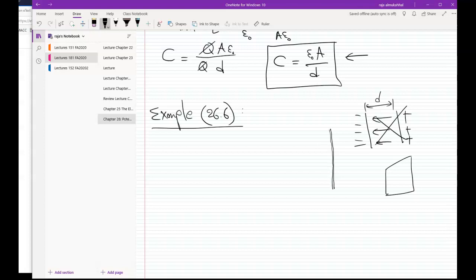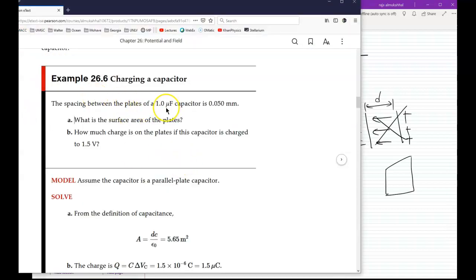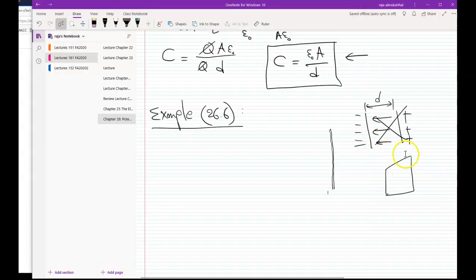So it's extremely thin, and the evidence for that is the numbers he's giving you. He says, I have a capacitor, 1 microfarad. Okay, that's fine. Look at the separation distance between the plates: 0.05, not meter, millimeter. That's way thinner than the thickness of a page in the book. So here we have the separation distance is 0.05 millimeter. The capacitance of the capacitor is 1 microfarad. And in part A, he's asking for the surface area A.